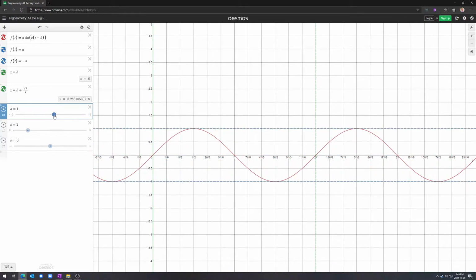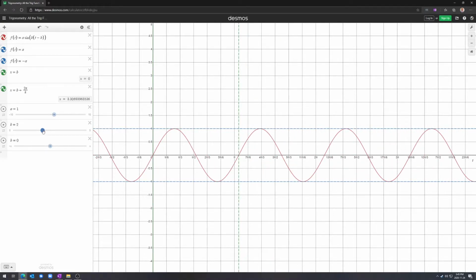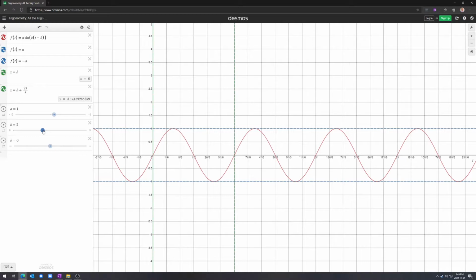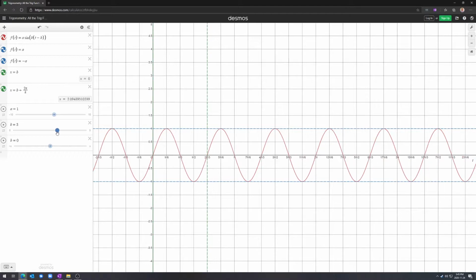All right, now I'm going to put that back for a moment and watch what happens as I drag the slider for k. As k increases, our period is 2 pi over k, so the period is going to decrease. If I increase k as far as 2, you can see that now I complete an entire period of sine from just 0 to pi. And this is the graph of sine 2t. If I go as far as sine 3t, then my graph repeats itself in exactly 2 pi over 3. So there's your calculation, 2 pi over k.